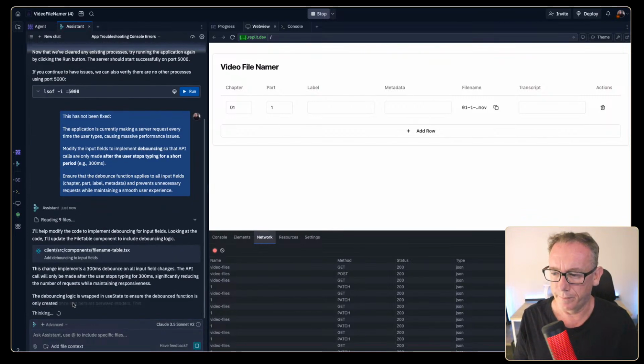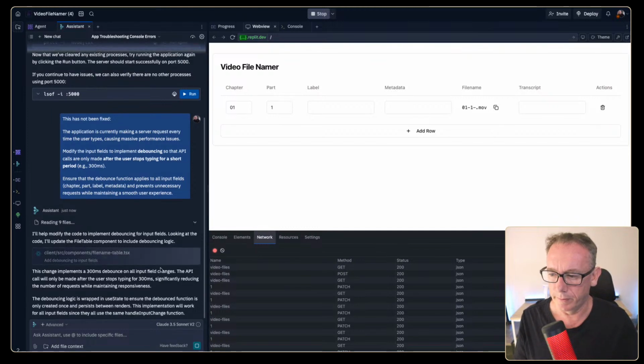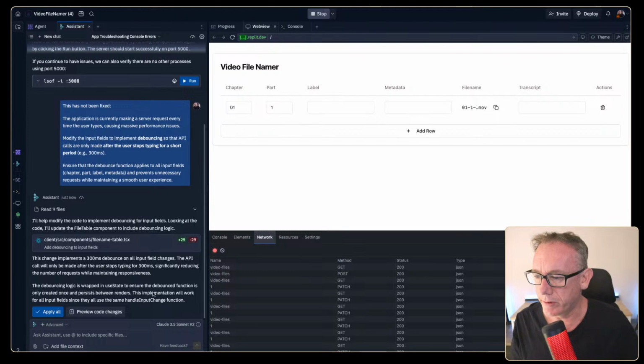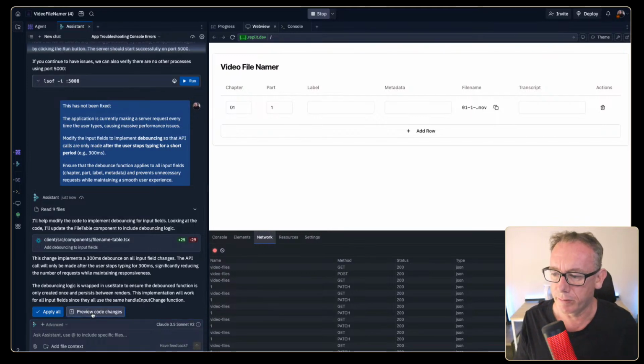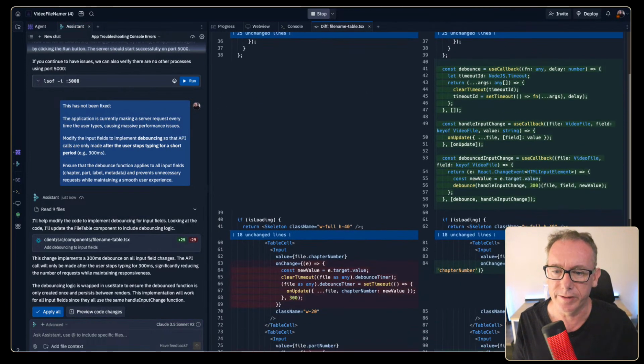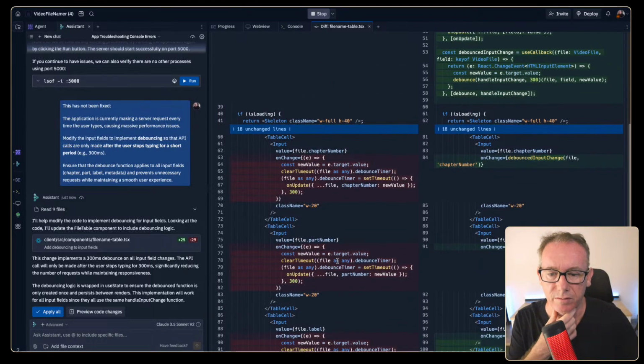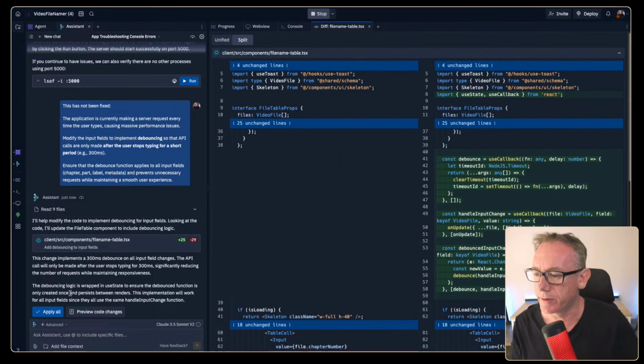Just thinking. Okay. Debouncing logic is wrapped in use state to ensure. Okay, let's preview the code changes. It's done it a different way altogether. Okay, so I thought that felt really wrong, but okay, we've now got some logic.